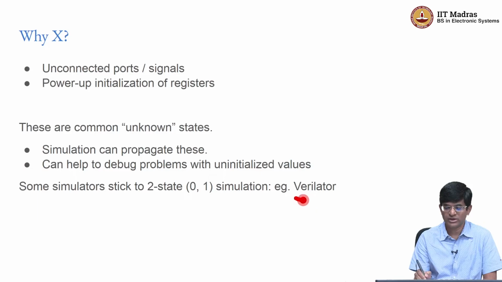The most well known of those is something called Verilator, which is an open source simulator, and a very powerful one. Because of this simplifying assumption, it ends up being even faster than many commercial tools for fairly large circuits. Of course, this is a fairly big limitation if you actually need unknown value propagation, but as I said, there are design methodologies that will avoid that problem arising in the first place. So it is something to be aware of, that not all simulators automatically propagate X the way that you would expect.